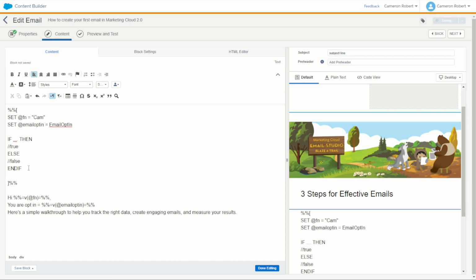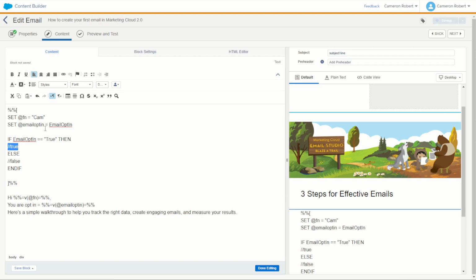So what is the condition for today? Well, because we want to try and change the email opt-in value, it's going to be: if the email opt-in value is something. So we can say if the data extension value for this subscriber is equal to, so 2 equal signs for the condition, is equal to what? Well, equal to true. If the subscriber's email status is equal to true, then what do we want to do?